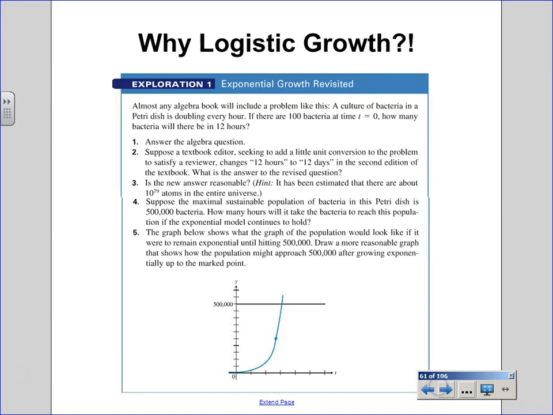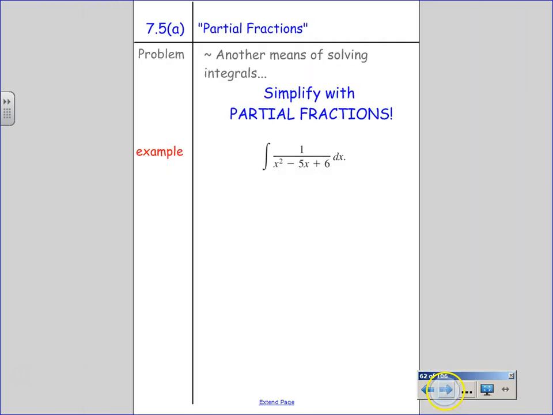Growth and decay? Wait, I'm still so confused. If you integrate a rate and then you integrate that, what do you get? If you integrate miles per hour, you get miles. If you integrate miles, you get mile hours. I don't know what that means, though. Like, what is a mile hour?